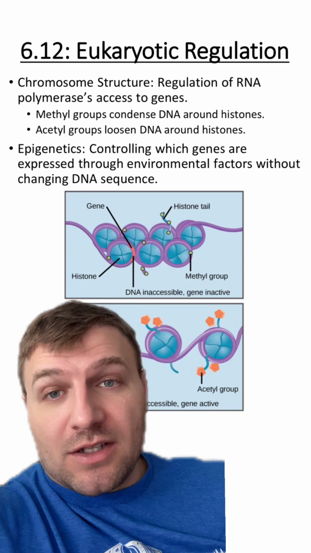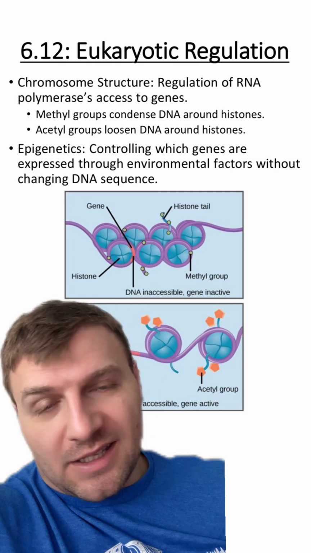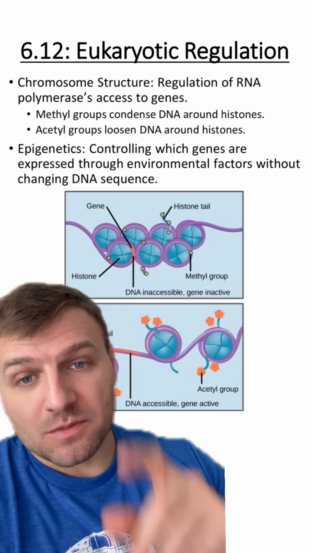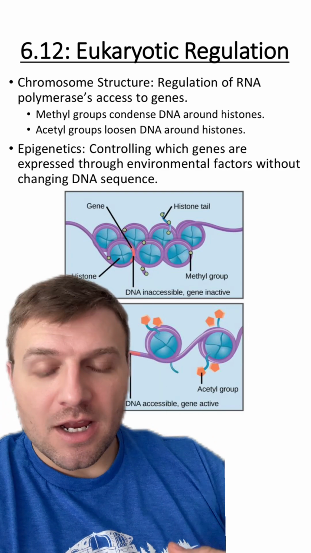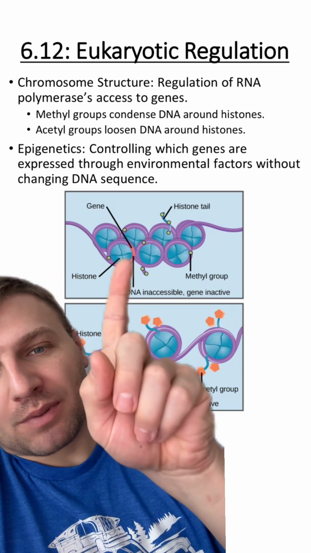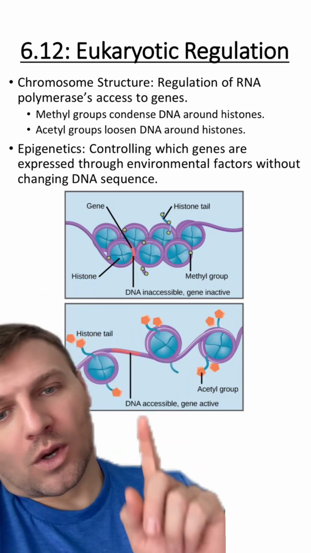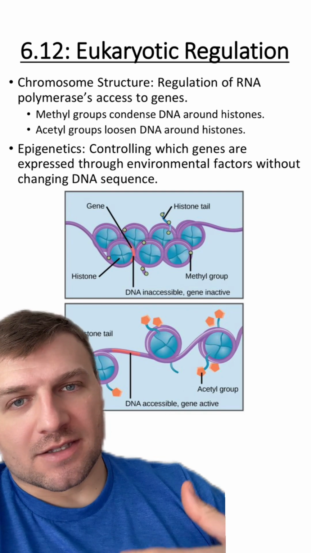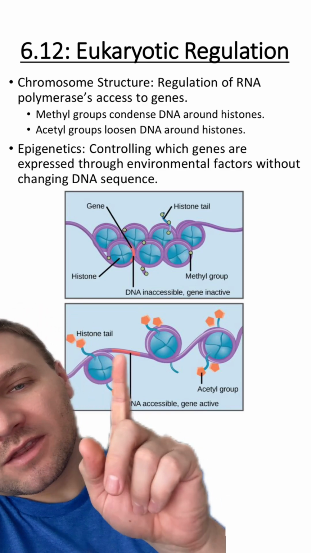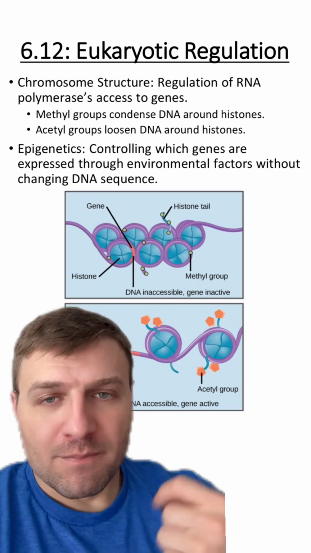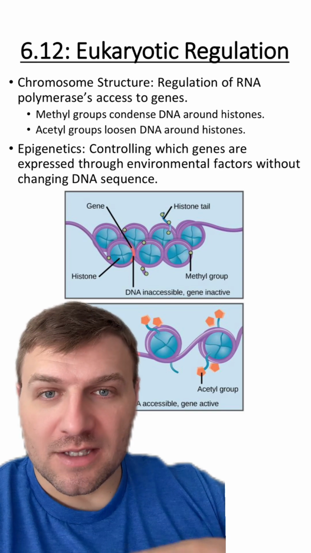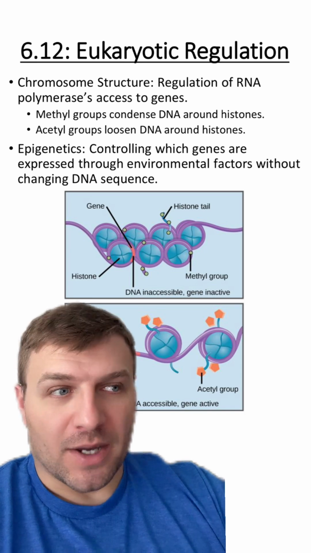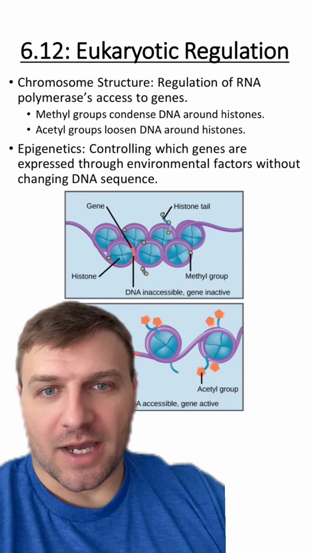So what the chromosomes can do is they can either be methylated or acetylated. When methyl groups are added to the chromosomes or the proteins inside the chromosomes, they'll actually compact them a little bit tighter, and what happens is the RNA polymerase can't actually bind to the genes once this happens. Once acetyl groups are tagged on these proteins, it'll actually open up these DNA strands a little bit more, allowing the RNA polymerase to have access to these genes. By compacting or loosening the DNA strands, you will regulate how much genes are expressed or proteins produced by allowing or not allowing RNA polymerase to bind to the promoter.